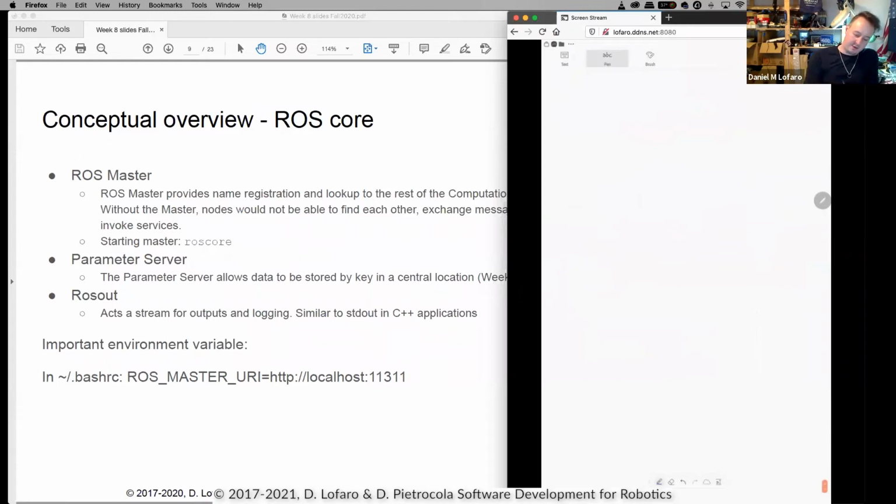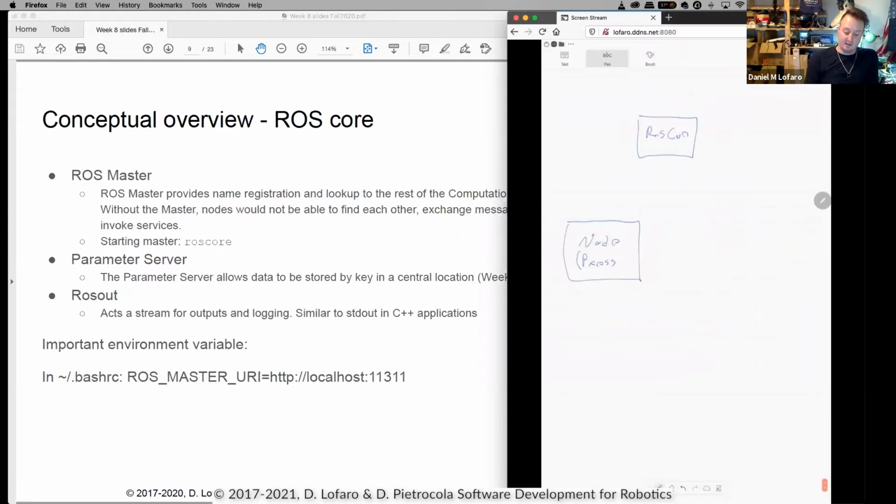So let's go ahead and put up our ROS core here again. Now we're going to have what's called a node. A node is a process, and you can think of them as binaries.